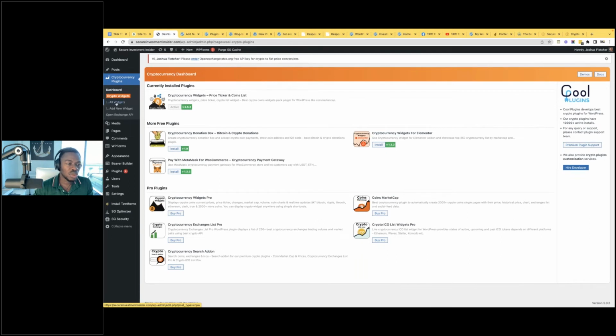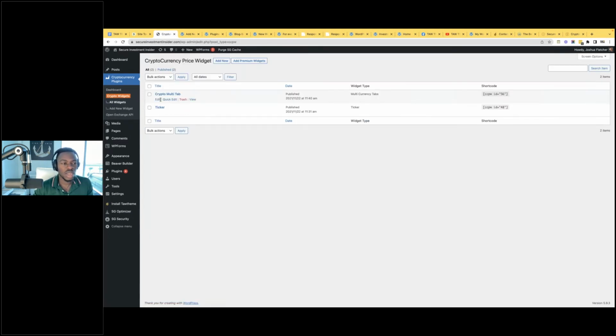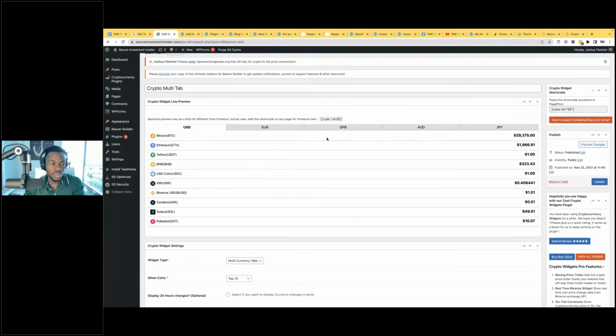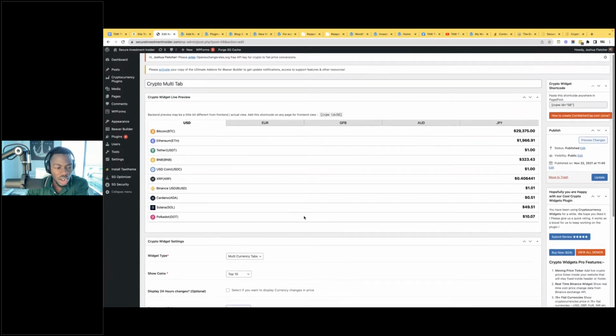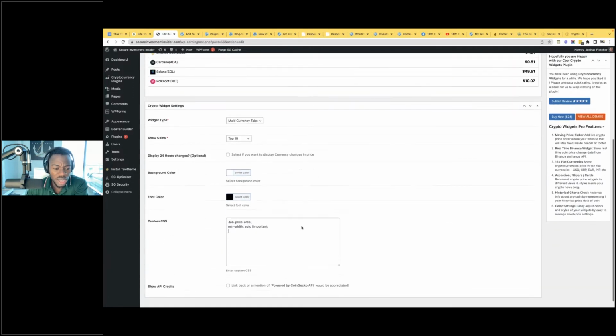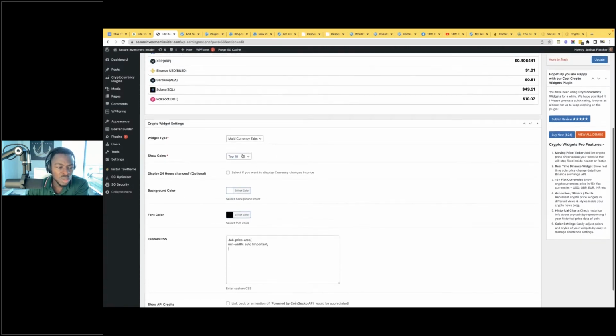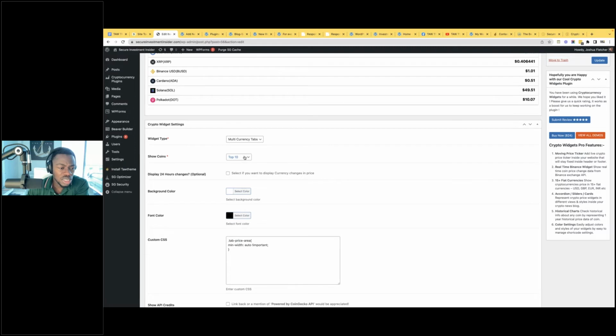The widgets is the widgets. If it's the widget, this is the widget. You can go and edit it, and you can say, okay, this is the different, as far as they allow you to customize it. What type of widgets you want to do? Last 10, top 10 pages. Display 24-hour changes, optional.